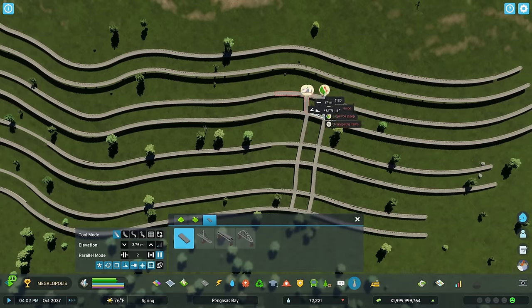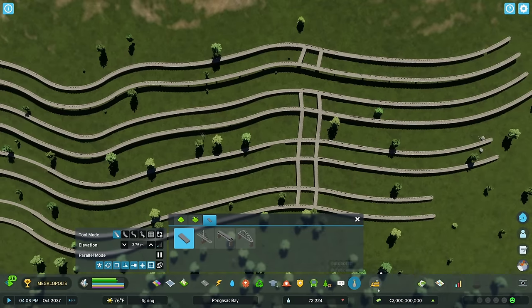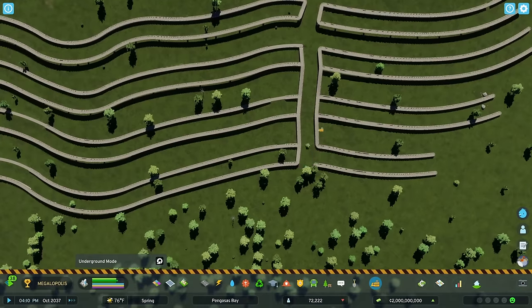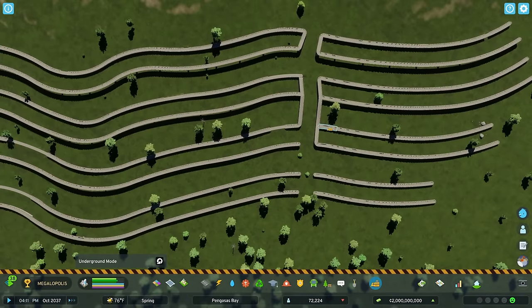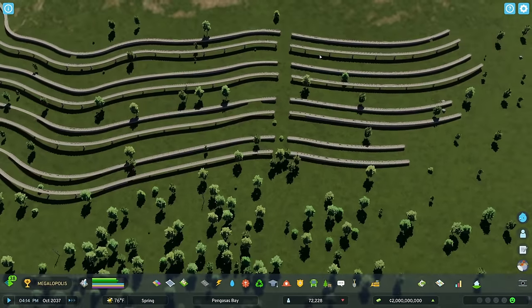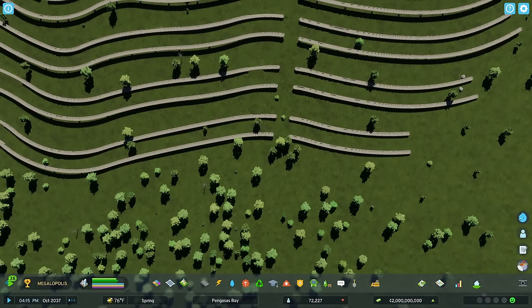It doesn't have to be precise. This is where kind of the rustic element comes in. Let's see. Ooh, slope too steep. Let's go a single. And we'll just kind of come out here and go like so and so. Now I can come back in here and cut out these little center pieces, and then I'll cut out all the side pieces. And then we've got a nice little path to thread up our farming area.